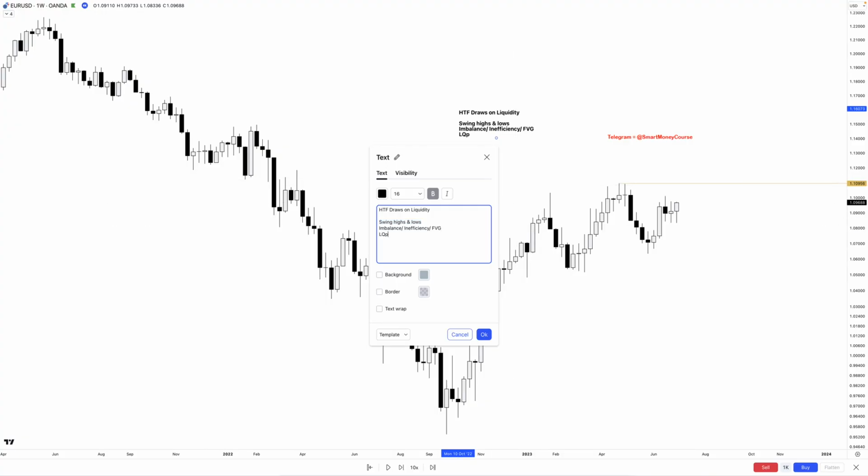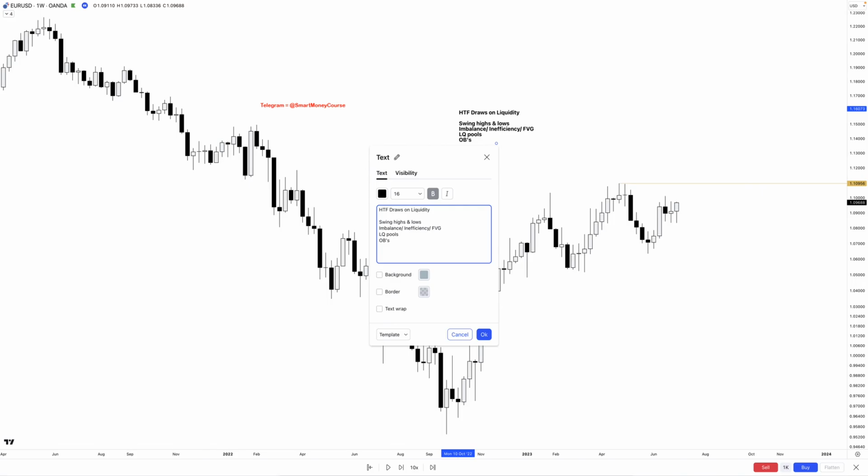Liquidity pools. Now, equal highs, equal lows, no different to what we'd be looking at on an intraday time frame, a 15-minute price chart. OBs, or supply and demand zones, all the same stuff. Again, a lot of this stuff will all be around the same sort of area. They're all high value areas on a price chart. Whether it's an area of imbalance, we know that it's usually resting above or below a POI or an order block, an OB. Swing highs, liquidity, we know that's external range liquidity. That will likely be above that or below that will be imbalance because of momentum.